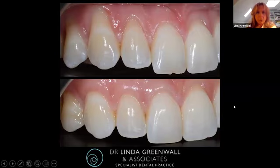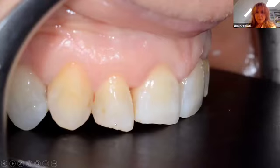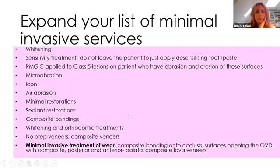So patients with recession, what we would do is we would cover that over. Again, first monitoring, first starting with a bleaching tray using soothing gels before we continued any further treatment. This kind of massive wear where the patient has been grinding, bruxing, breaking, and often all 3 etiologies are together. Same technique with this patient. We did a wax up, we opened up the bite, 2 millimeters upper, 2 millimeters lower, and we restored with palatal veneers. On her, we did small contouring as well. So we have a lot of minimal invasive treatments that we can provide for patients during this time as we are getting back to work.